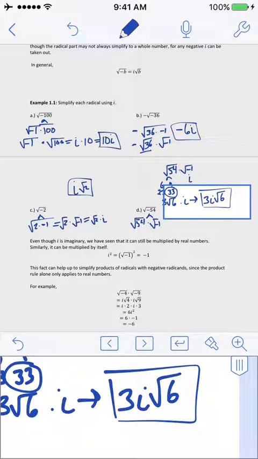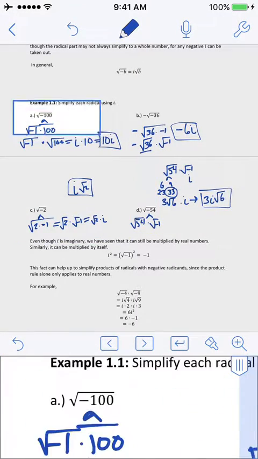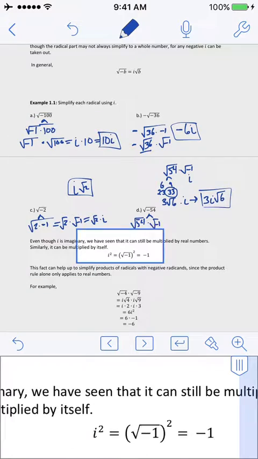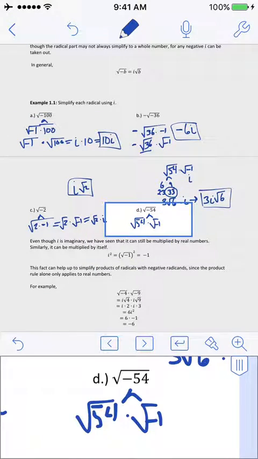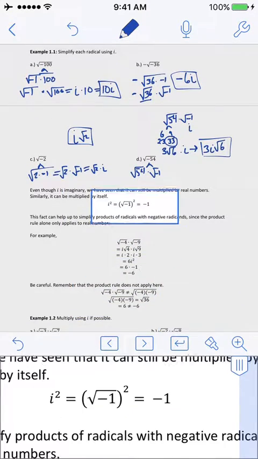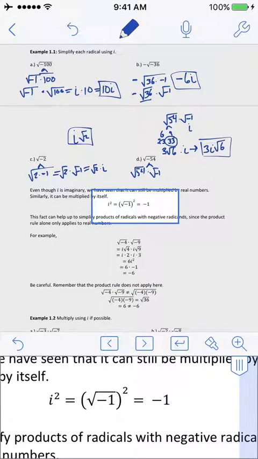Alright, so hopefully this substituting with i thing is kind of making sense. Basically, at the end of the day, if you ever see a negative under the radical, it means you can pull out an i. That's all it means. Let's talk a little bit more. Like I said before, i's obey all the rules except being able to be written on the number line. So you can square i as many times as you want. You can cube i. You can fourth root, or you can take i to the fourth, right?